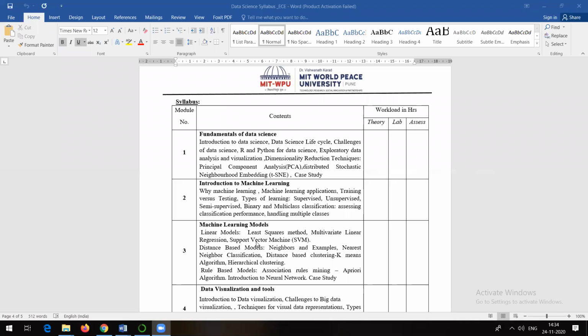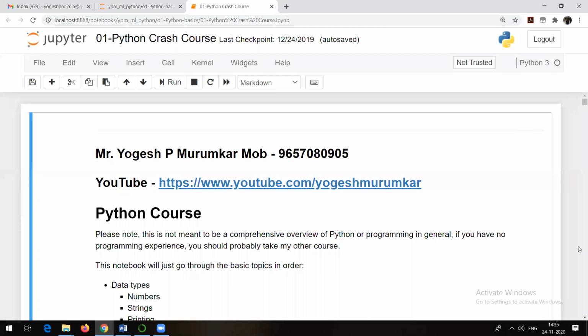So in the last session, we started with the basics of Python, right? As we need to move according to the syllabus, according to the points mentioned in the syllabus. So we were talking about Python, and as per many of your requests, I started with the basics of Python, and in that we talked about points like data types and data structures, and we have seen all these things, right?